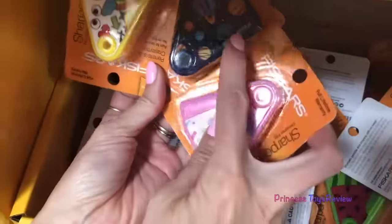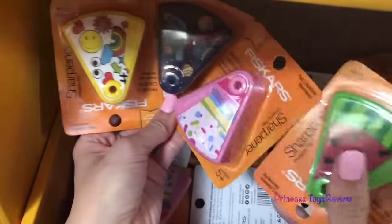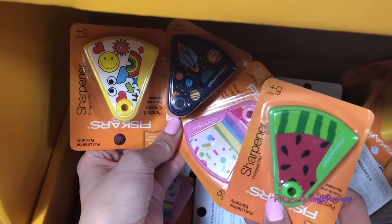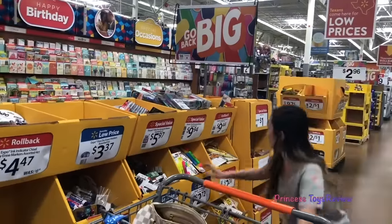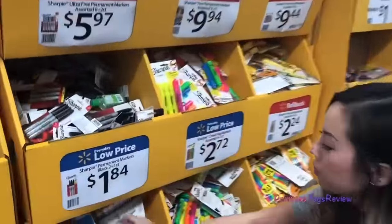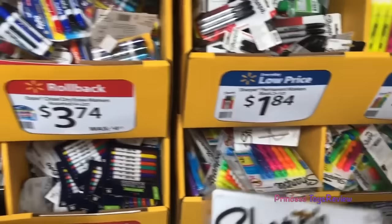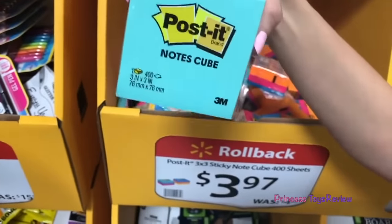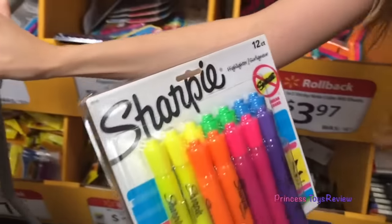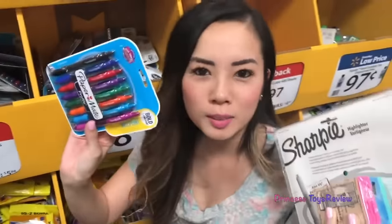Check out these awesome sharpeners — there's a face one, a cake one, and some happy stuff. I even found a watermelon one. I think I'm going to have to go with the watermelon one, it's going to keep me fresh. I'm going to go with some highlighters — I'm definitely going to have to go with this one because there's purple in there. I think I need some post-it notes as well. And some colorful pens.